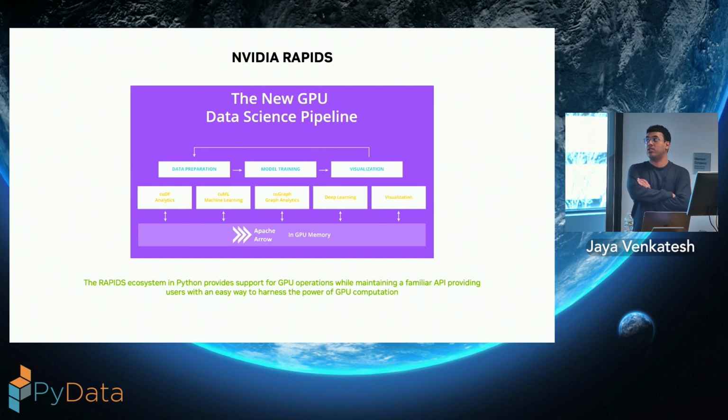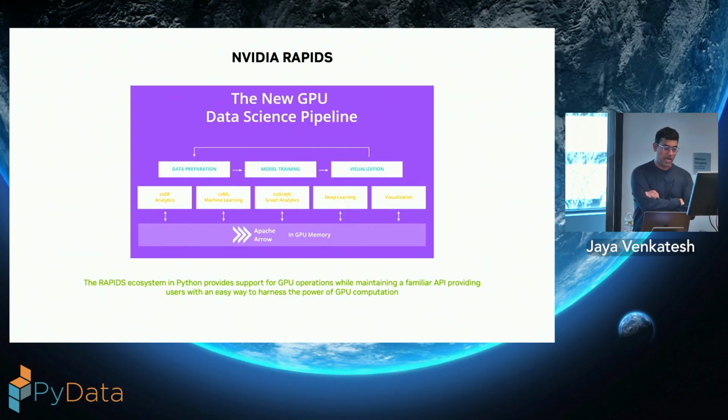So how do we tackle this? So NVIDIA Rapids is a good way to get started on this. So the Rapids ecosystem in Python, so if you've attended the CUDA tutorial on day one, and you thought, okay, these CUDA kernels seem a bit too complicated, is there a better way for me to just use the GPU without having to delve into CUDA kernel writing and system level code? Maybe Rapids is the solution for you.